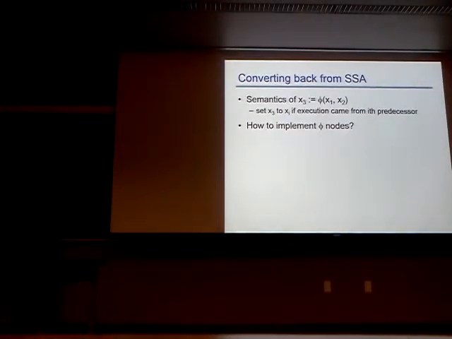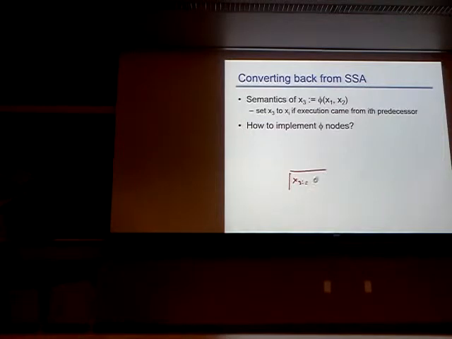You go to each origin basic block and define x3 equals x1, and in the other block x3 equals x2, and depending on the path it comes in by, it goes forward. Let's be more concrete. We have a node here, x3 equals phi of x1, x2. Now what do we do? I go to the previous basic blocks and define x3 equals x1 on the left side and x3 equals x2 on the right. Basically you go to the last basic block on this side and insert this assignment, and on this side you insert this assignment.